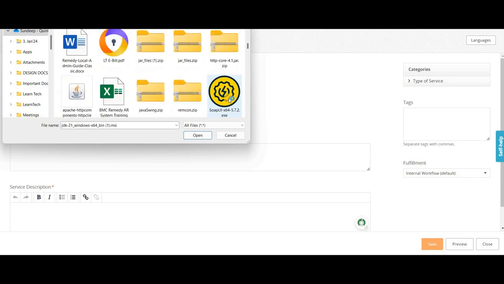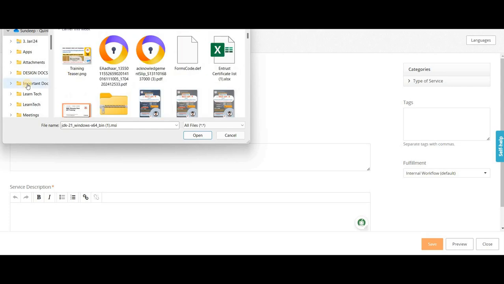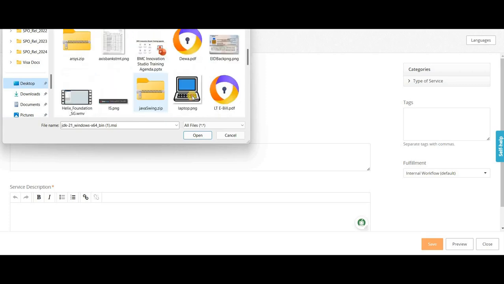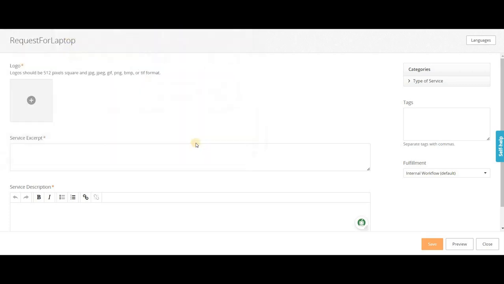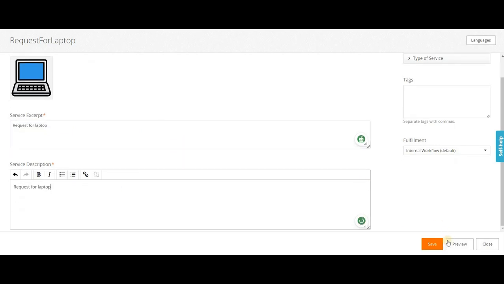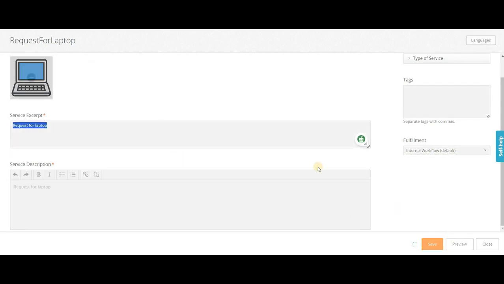Okay, I have this laptop. I will put the description, request for laptop. These are other basic things which we have already seen. So let me save this.